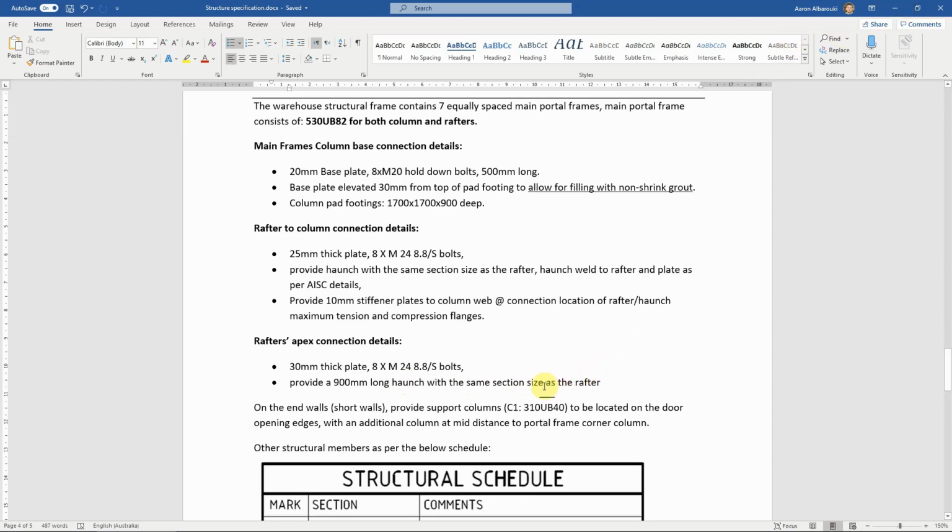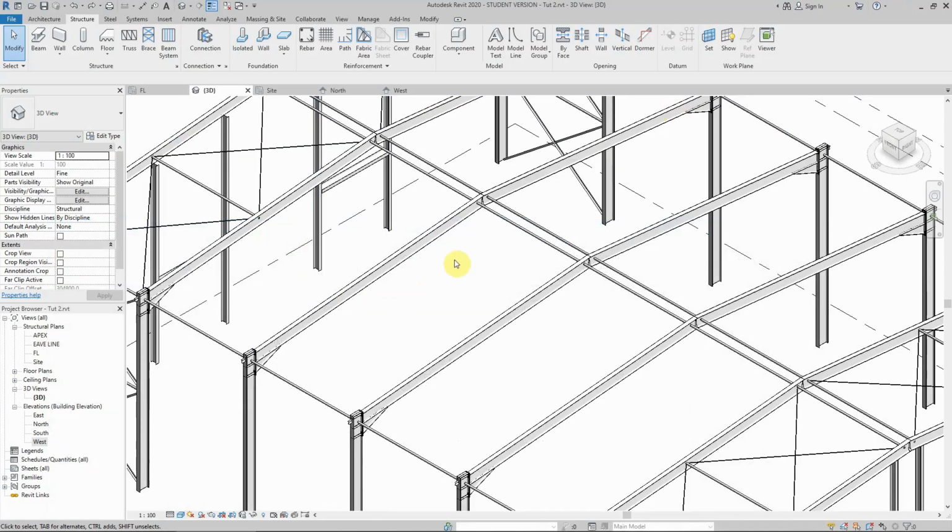Just to make some variations, let's make the haunch out of 12mm thick plates, different from the first haunch we created for the knee connection details. So let's try doing that.